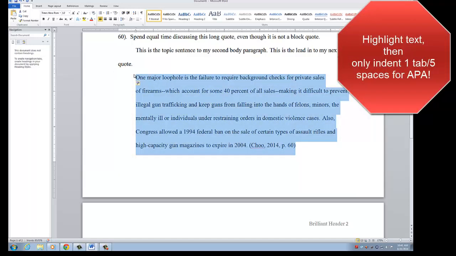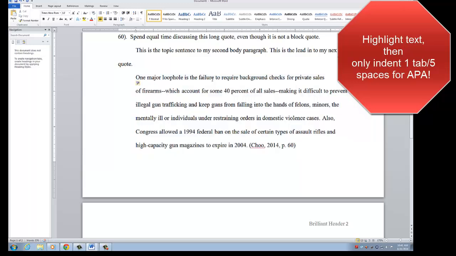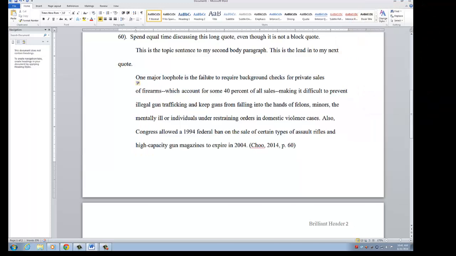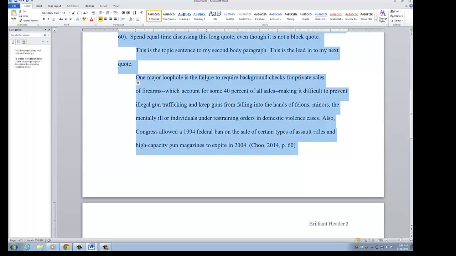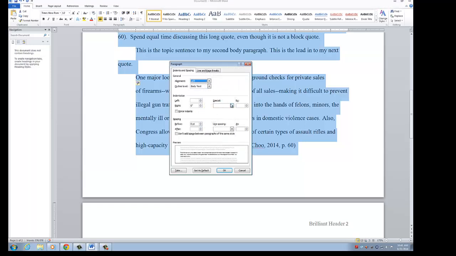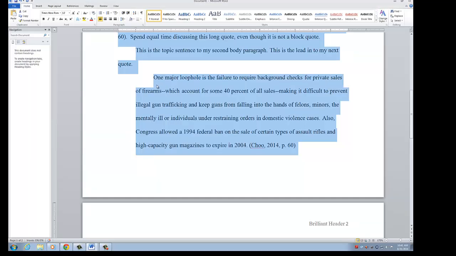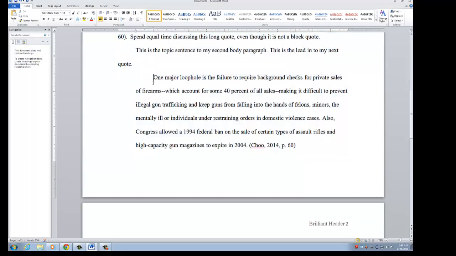One tab, in line with your paragraph indentation. If when you hit the tab key it doesn't seem to indent quite far enough, you want to look and see in your Word program what you've got the tab set to. And a good way to do that is to go to Control A, then go to Paragraph, go to Special, first line of a paragraph, point 5. And that ended up indenting this quote. No, we want all the quote on the same thing.